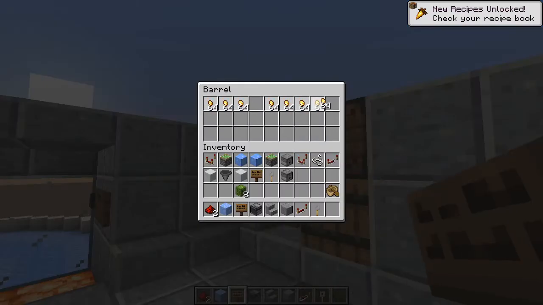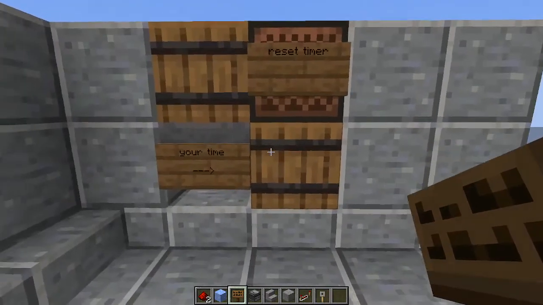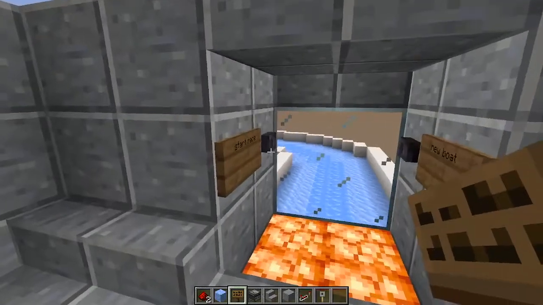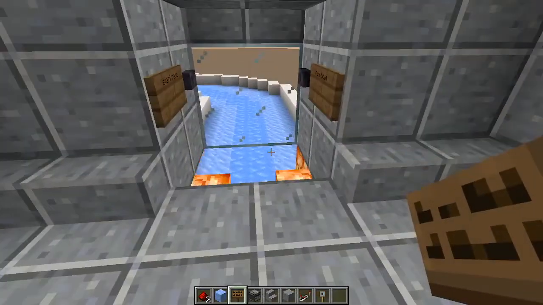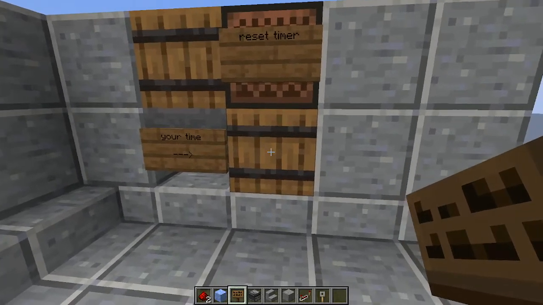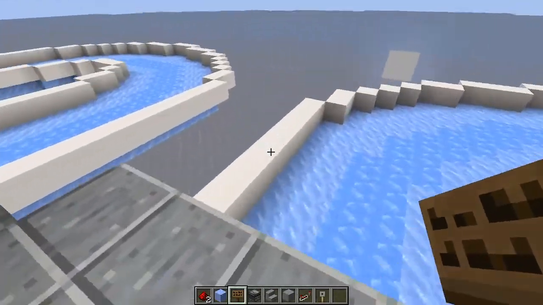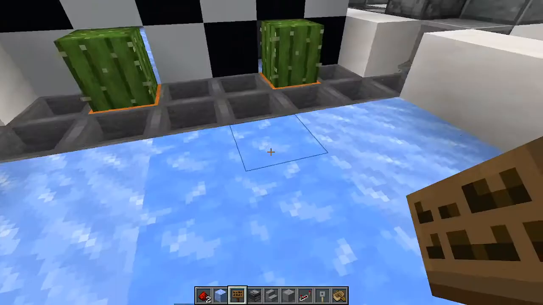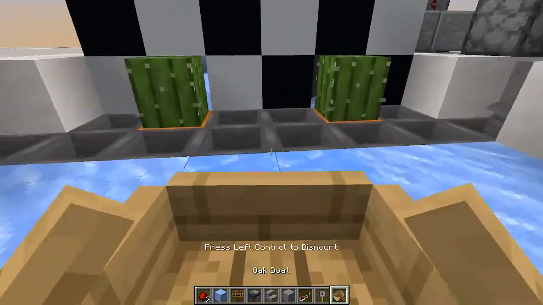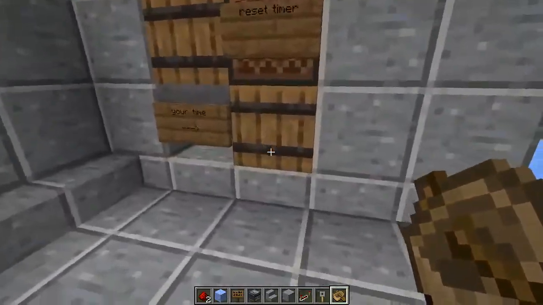So we're just gonna fill this all the way up with whatever item you want. I'm just using gold nuggets, but it can really be whatever you want. So yeah, and then if we press this button, it should start filling this bottom barrel with items, just like that. And then if a player in a boat comes by and triggers this, it should have stopped the timer.